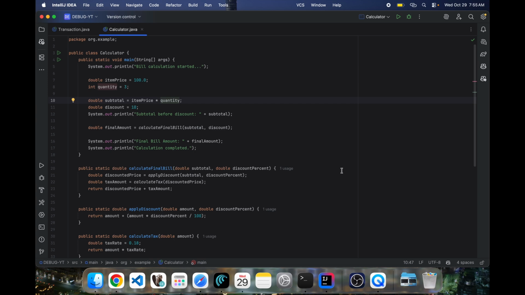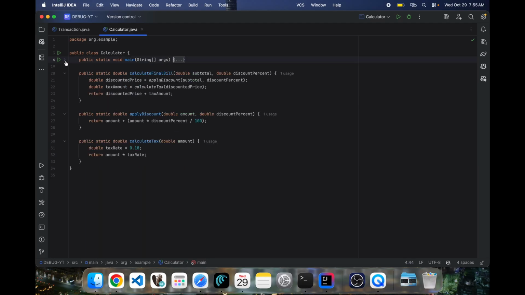Whenever you want to debug the code, first you need to execute this code in debug mode, and only then can you apply the various breakpoints and debugging features. So instead of running in the normal state, we will run it in debug mode.